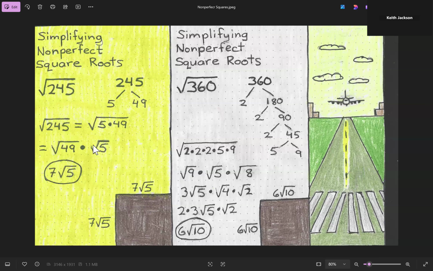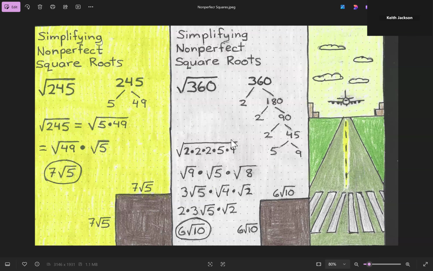And let's go ahead and rewrite it so we can see it a little more clearly that the square root of 49 is 7. We can park it right out front. And then we're just going to leave 5 inside the radical because it doesn't easily lend itself to being square rooted. So our answer in this case is going to be 7 square root 5. And if you notice, this 7 square root 5 is just simply the number that is on the side of a square, because 7 times the square root of 5 times 7 times the square root of 5 will give us 245, y'all.